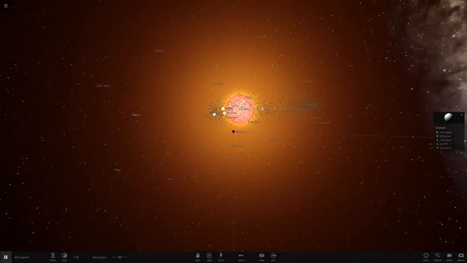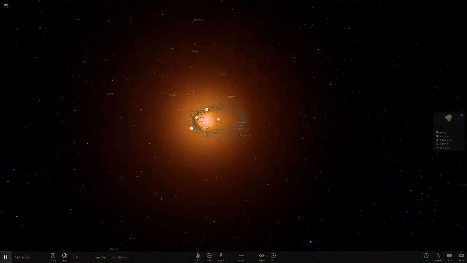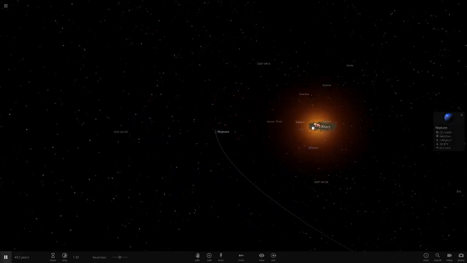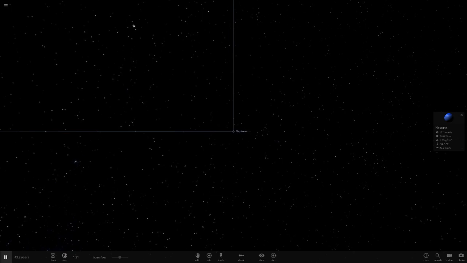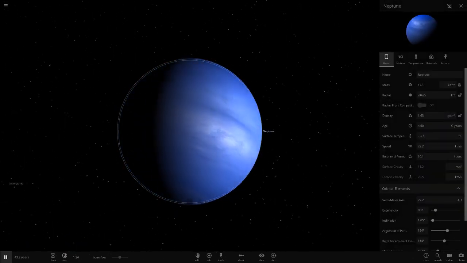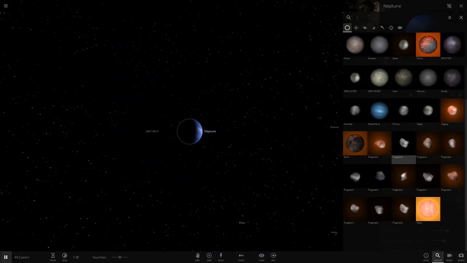Look at the star from this distance. Damn. Is it near the asteroid belt? Oh, no, the asteroid belt's the same shape. Okay, Neptune. Oh, my favourite planet. Let's see how you're doing. So, still minus 30 degrees, but it is heating up. Oh, that blue. I love it. It's so pretty.